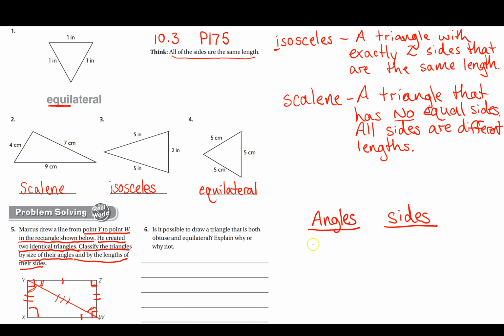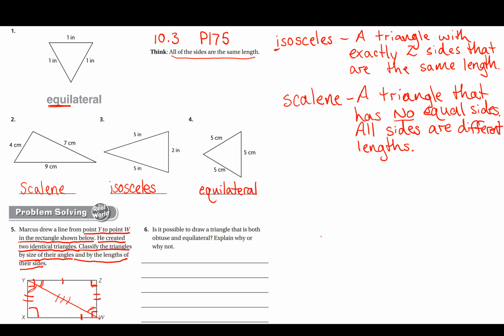So we have an acute angle here, an acute angle here, but we still have our 90-degree angle here. So based on its angles, both of these triangles are right triangles, because remember, a right triangle has exactly one right angle. And then based on its sides, we have three different lengths, so none of the sides are equal. We look back at our definitions up here, it must be scalene. So both of those triangles are right scalene triangles. Okay, they're identical, they're just mirror images of each other. And I'm going to erase this, but again, you can always rewind if you need something back.